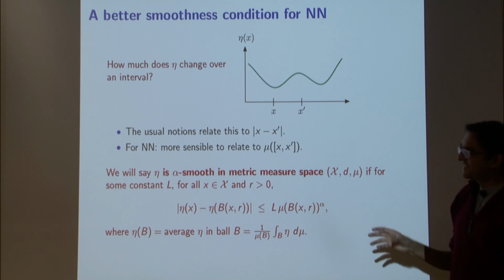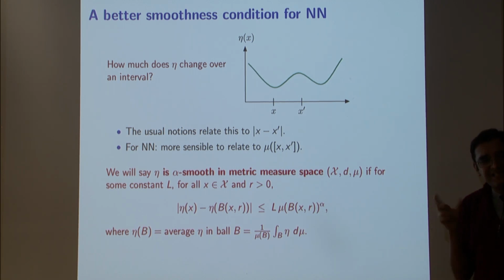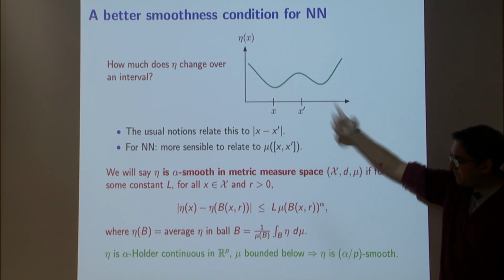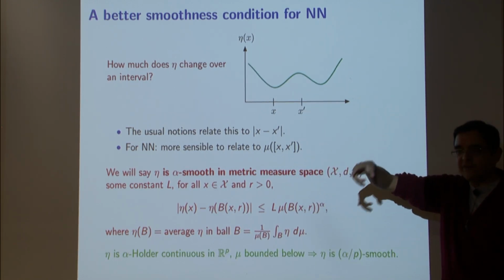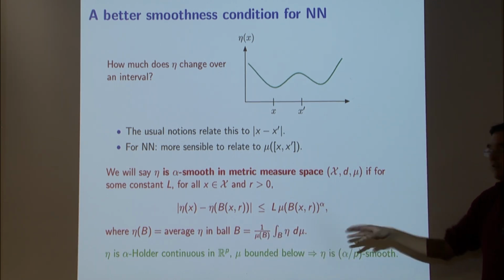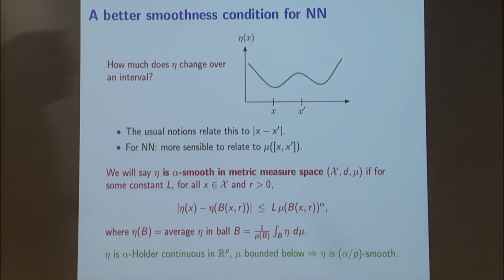So this is a version of a similar assumption that's now not in terms of actual distances in the metric space, but probability masses. And in that sense, it's more appropriate for nearest neighbor. And it turns out that this little change makes a lot of the analysis much simpler, because it really is better suited for nearest neighbor. And under the conditions of previous work on non-parametric estimation, the conditions they had actually boil down to the same, and imply that this condition also holds. Okay, so with this condition, what kind of bounds can you give?